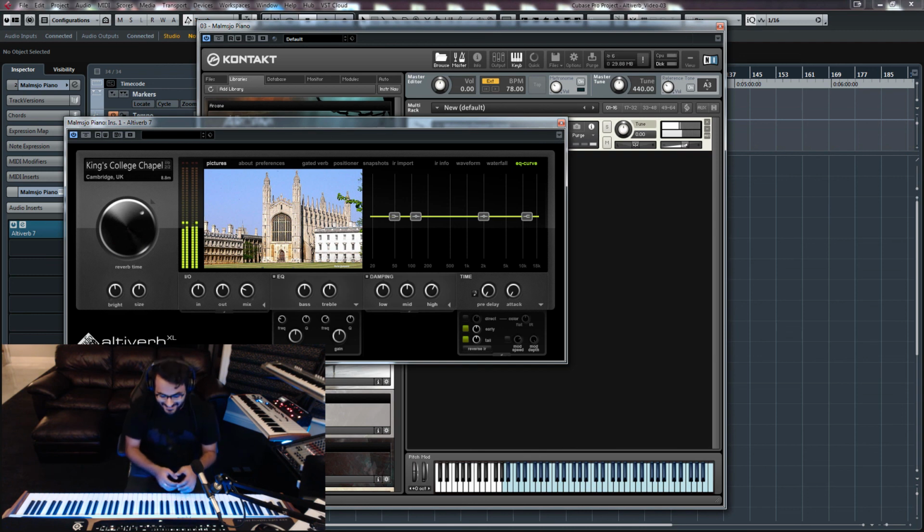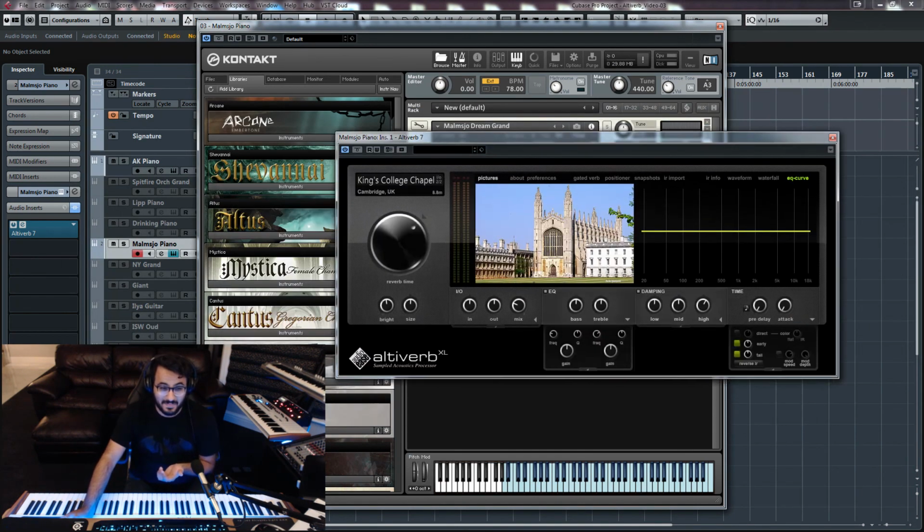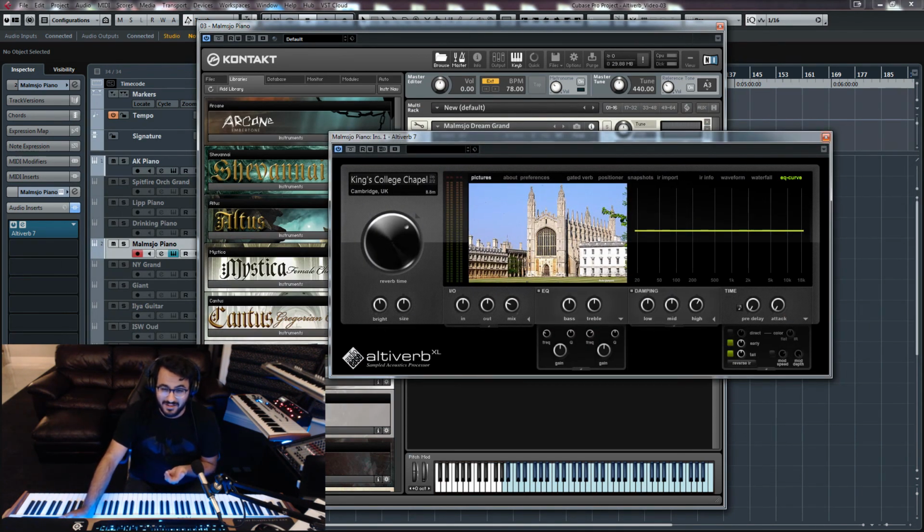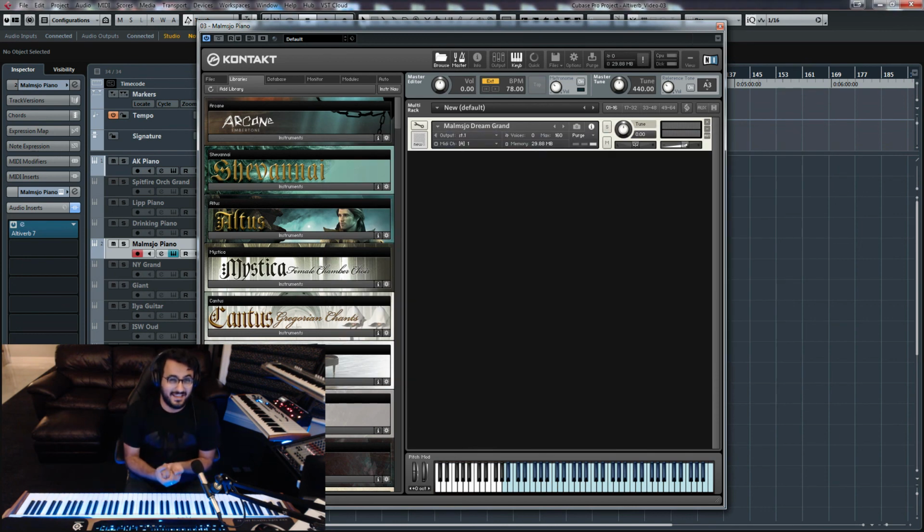Really take your time with it. So I found it really, really beautiful. It's really great if you just want to have this great kind of sound, this great scoring piano, these really emotional moments. You can have something like this.